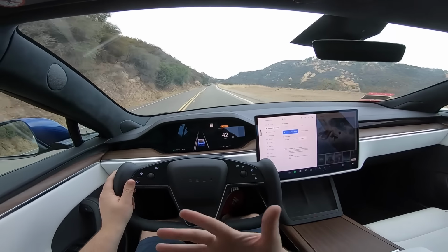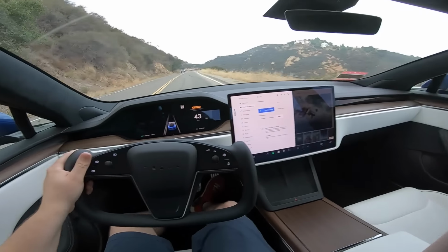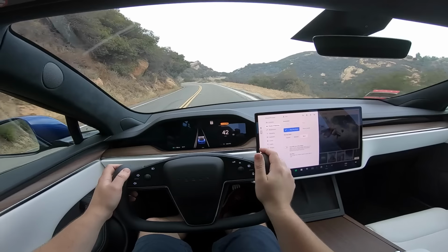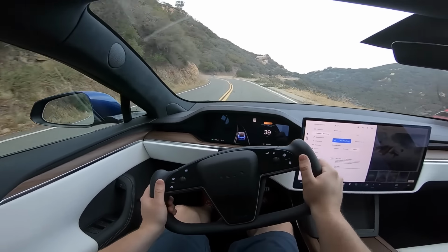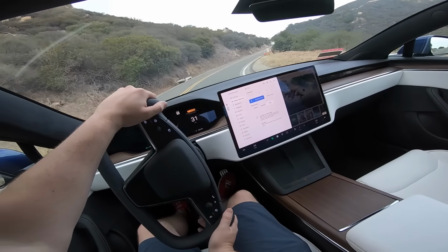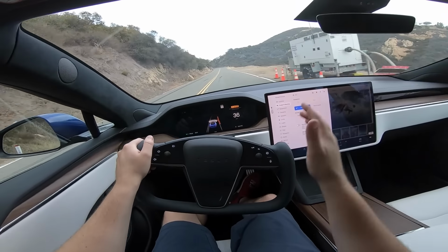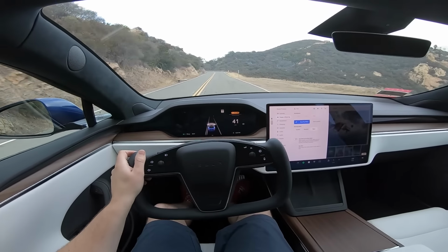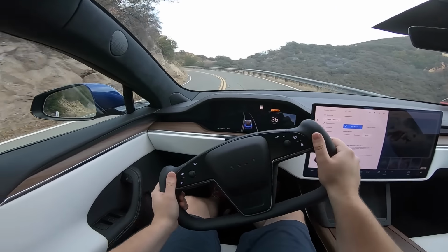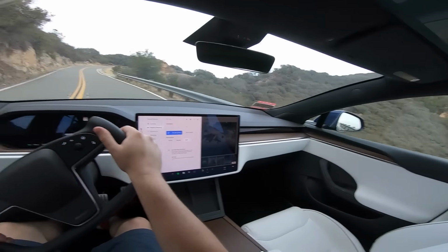The seats are very, very comfortable. You can fit 5 people in it easily, 4 even more comfortably with that rear armrest and some extra storage space. But you could road trip this car across the country, stopping at supercharger stations, no problem at all. We've also got tons of storage, both in the front as well as the rear of the vehicle, in case you need to take a whole bunch of luggage with you. Really good visibility as well.